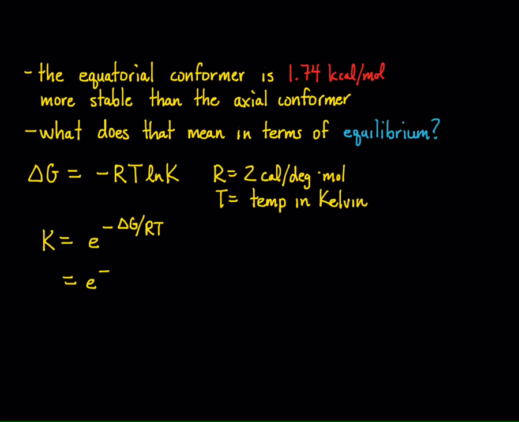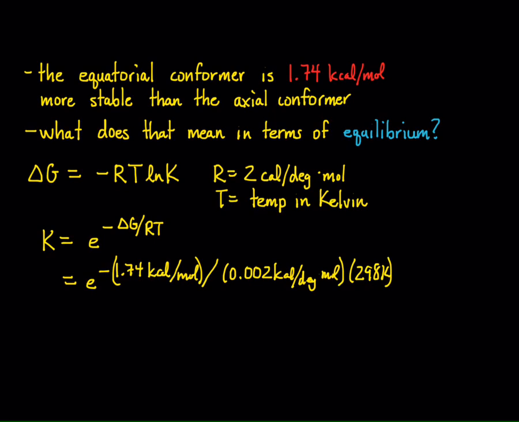And so what happens is when I plug this into my equation, I get e to the negative 1.74 divided by 0.002 times 298. And so I get a K of 5.4 times 10 to the minus 2. Your textbook does not have this because they've actually used the reverse of that. So it's a little bit confusing, but I want to clarify what's going on there. Now make sure you can do this in your calculator because I might ask you to calculate K based on the difference in energy between two conformations. All right, so keep this in mind then.